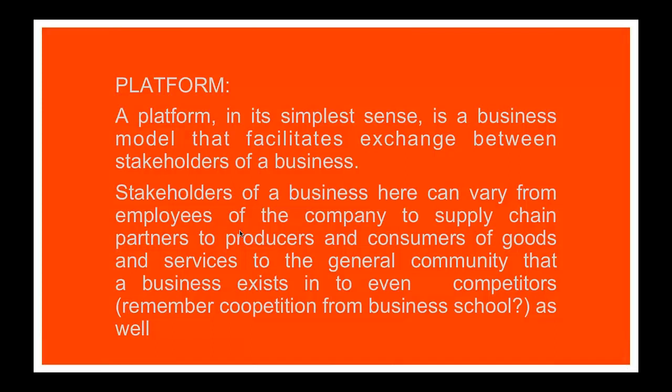So the stakeholders here can be anyone. It can be the producers of services and goods. It can be the consumers of these goods and services. It can be your partners that basically sell to their customers. It can be the supply chain that provides various input into your system. And it can even be your competitors as well. So remember there was this word called co-opetition that you learned in business school. So you bring in the competitors as well to basically get involved in your platform business model. So the important thing is to have a technology platform that can enable this business platform.